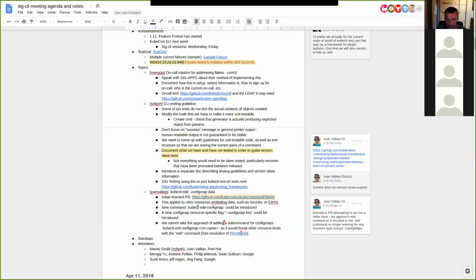Yeah, but the primary user that we're focusing on here is someone who's just coming to Kubernetes. They're going to do describe and then they're going to do edit. And if you have to explain to someone that they have to pass a key equals whatever, it feels like we're basically saying edit doesn't really work for the most commonly edited contents.